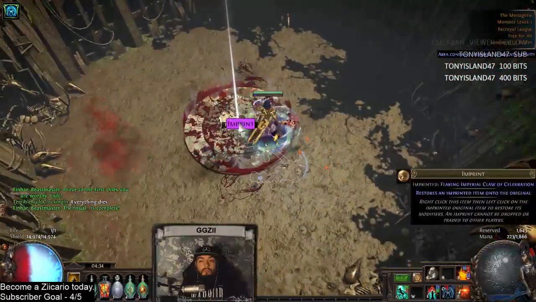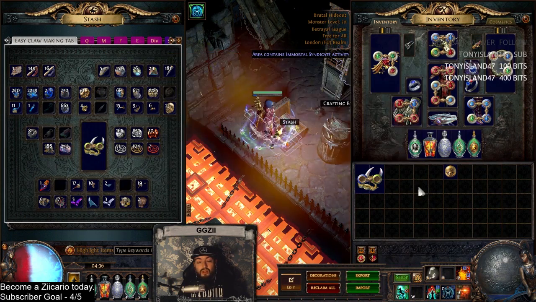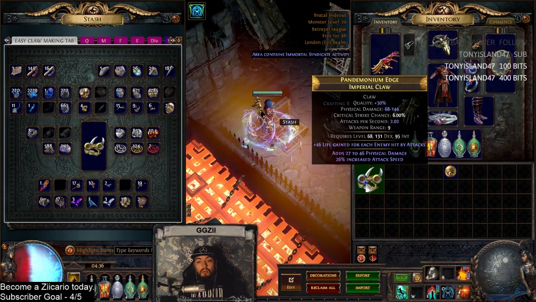So what we did was we imprinted it. There is the imprint of the claw. We annul. We actually knocked off the mana, which was great. And then we multi-modded it to finish.